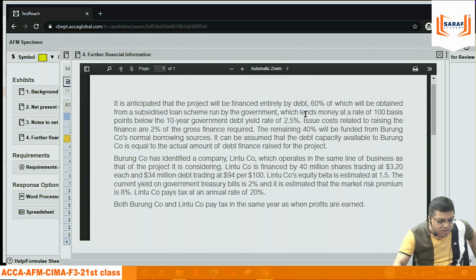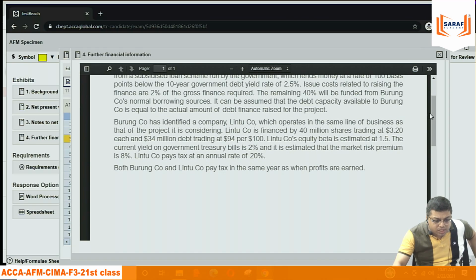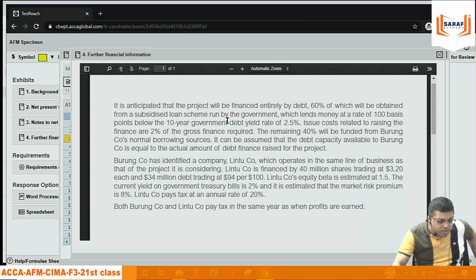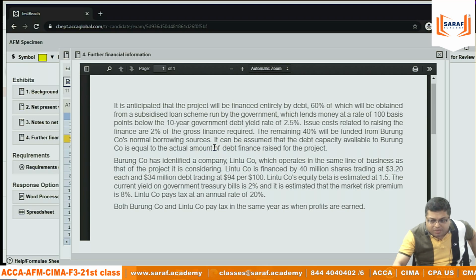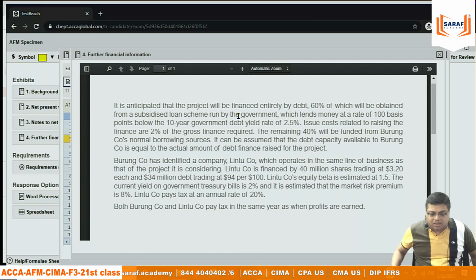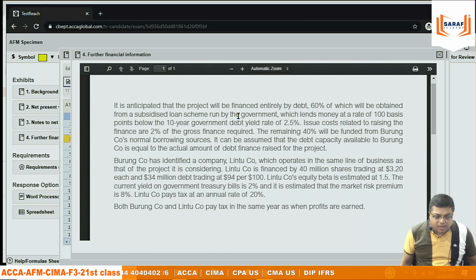For financing benefit, whatever is the amount invested in the project into 2 by 98 into 60% into interest rate, how much? 1.5% into tax rate 20% into annuity factor. Then normal loan, total 2 by 98 into 40% into 4% into interest rate into tax rate into annuity factor, वो आ जाएगा.